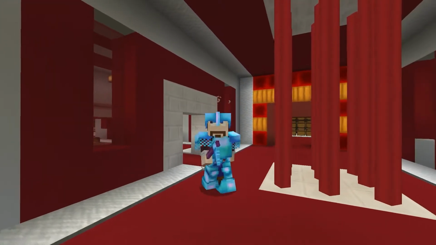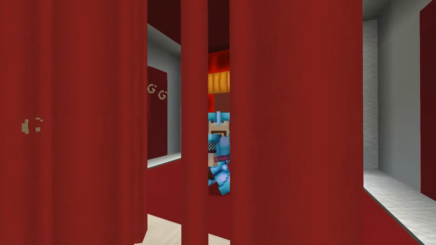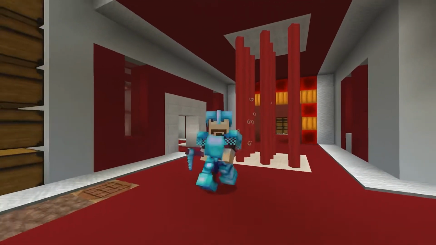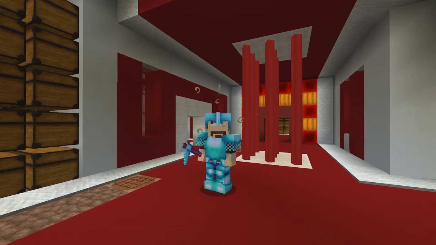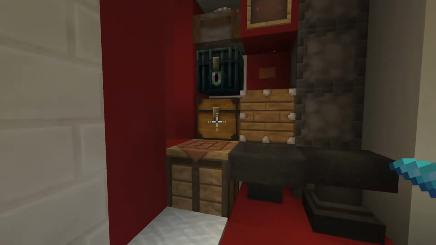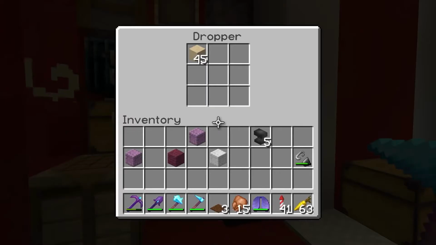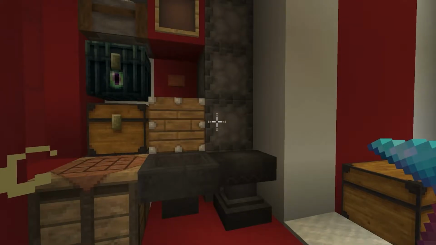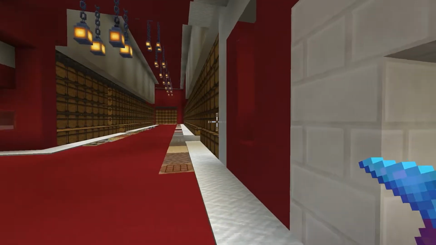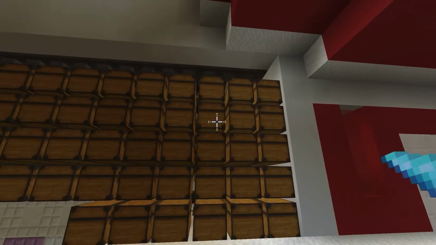Well, I should show you how it gets up first. Let's go back into the input room, and I'll show you the elevator. It goes up. There's a whole bunch of dispensers. You put your stuff in here, and it comes through here, and these droppers push it up top, and then it pushes out up here to these hoppers up there.